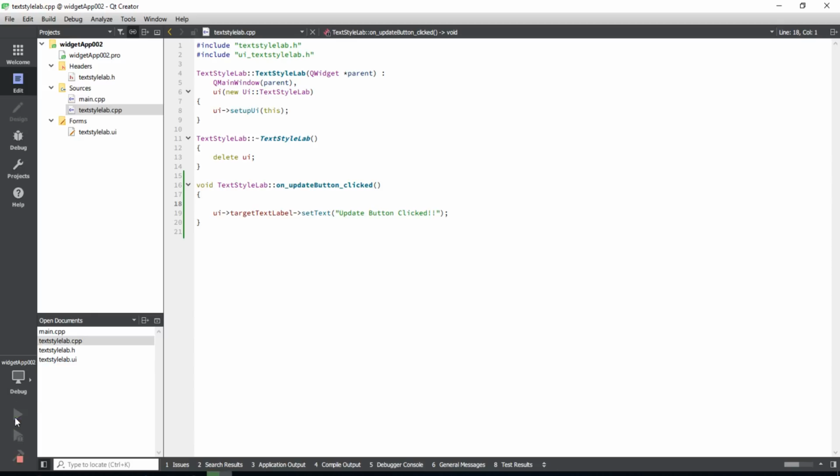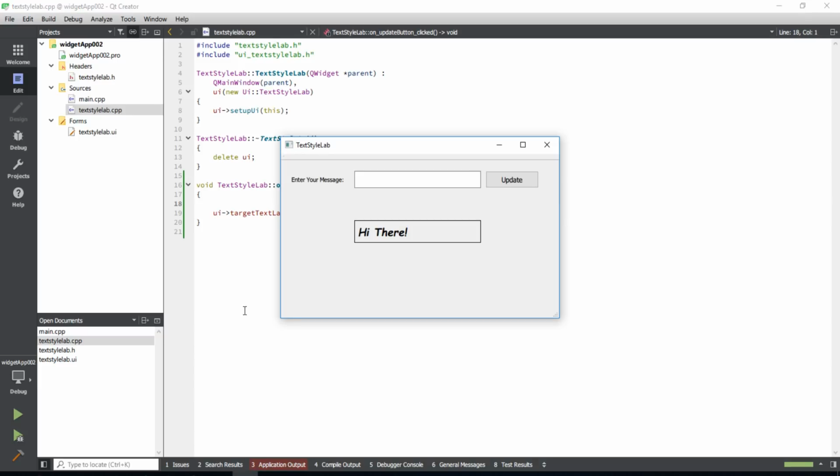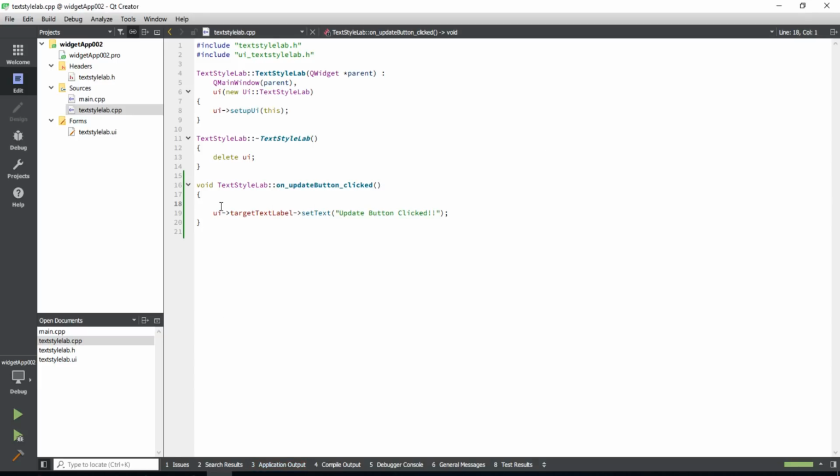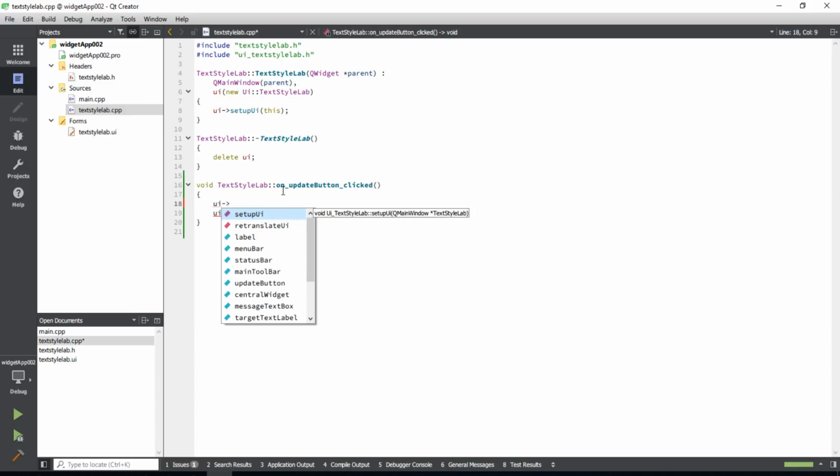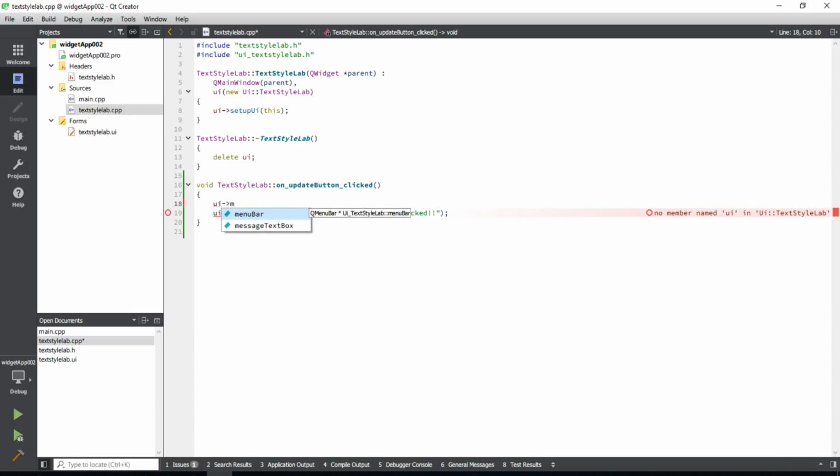So let me run once again to refresh all the index and the object names, and then get back. UI, message text box, then the arrow, the dash and greater than sign, and then to plain text.